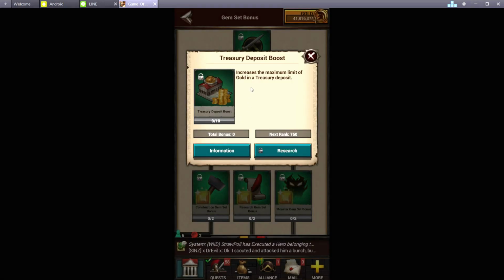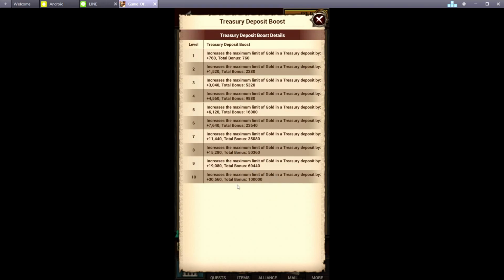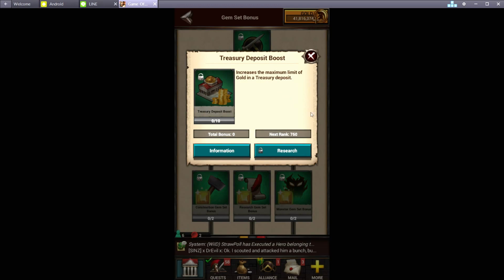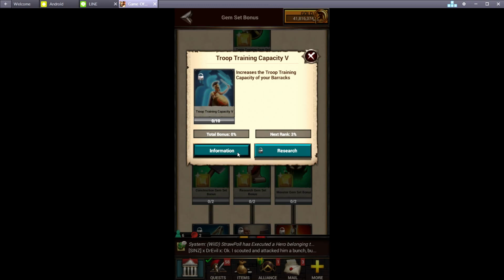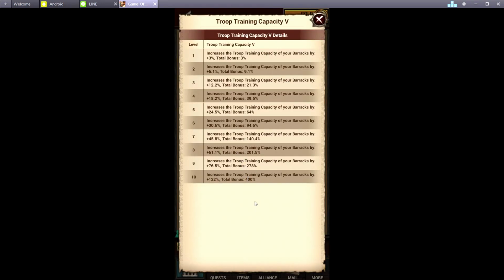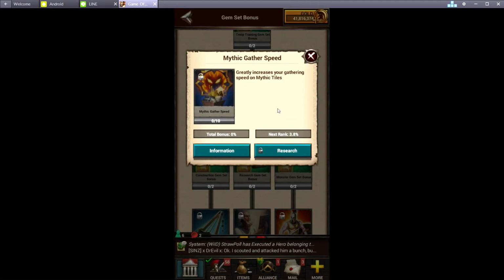Treasury deposit boost. Maybe slightly helpful if you need gold a little better. It's 100,000 gold, so that's going to make you deposit 400 something thousand, and you'll probably get out like 600,000 out of it. Something like that. Not worth it. It's going to cost you more gold to do it than you'll ever get out of it. Troop training capacity 5, 400% Q boost. I can just go buy a 500% Q boost out of Bazaar for free. No thanks.